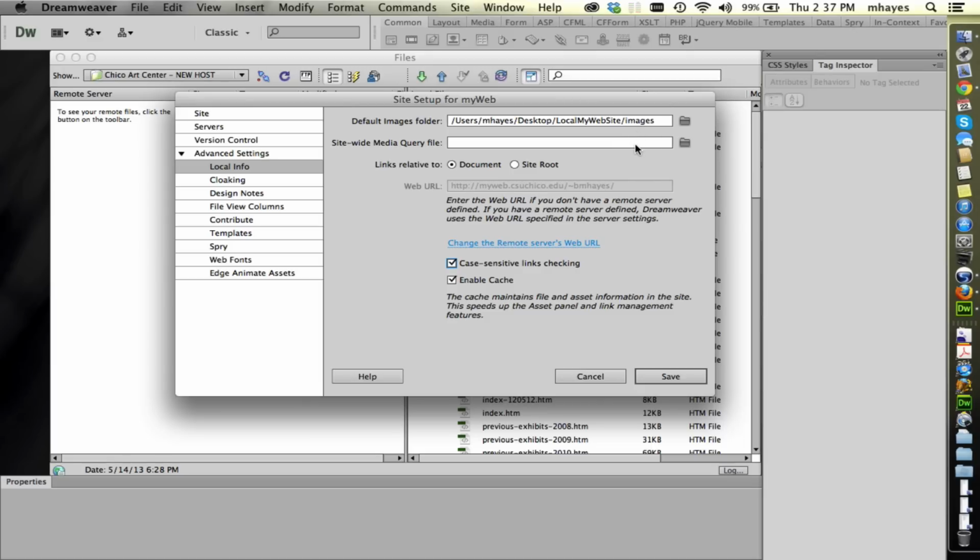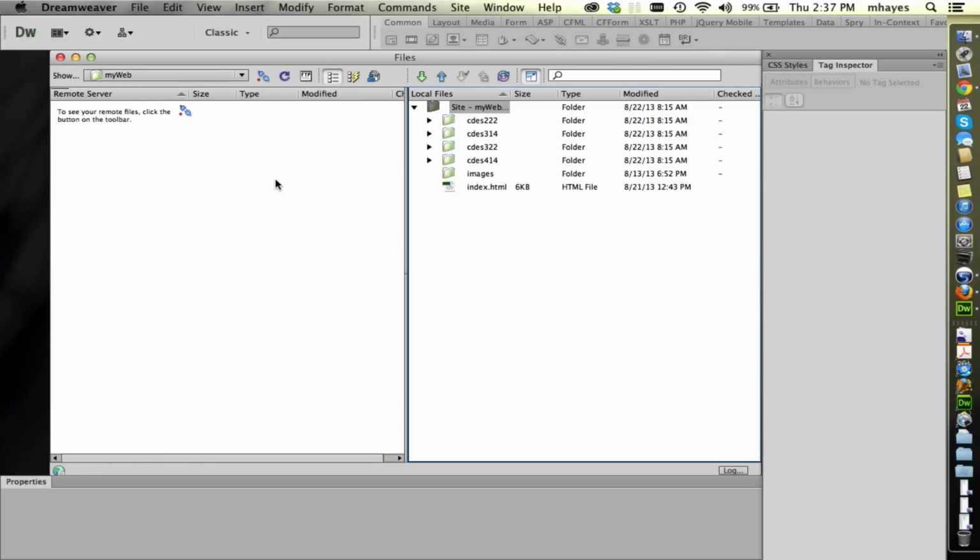And depending on how you linked to those images when it went looking for the folder, you might run into problems. The Mac that we're working on right now treats them as being the same thing. A lot of Unix systems treat them as being different. And so if it's looking for images folder with a lowercase and you used an uppercase before, it's going to get confused. So all that said, this case-sensitive links checking right here just helps smooth out that process. It helps Dreamweaver look for these problems for you. Okay, we always want the enable cache on. I'll show you some uses of that in the future. At this point, I'm going to click on the Save button, and we've now created our site in Dreamweaver.